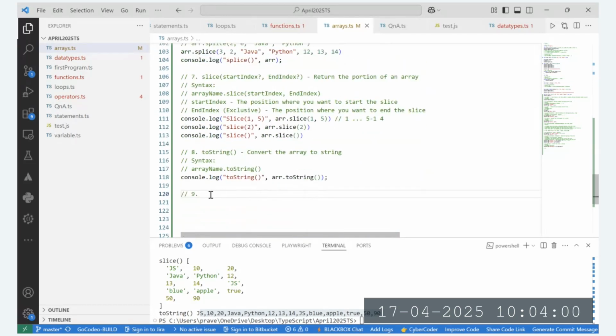Later, after the 10th method, we'll see some methods which accept a callback function, a parameter as a function. Those methods will be utilized for programming, and will be asked in the interview as well.